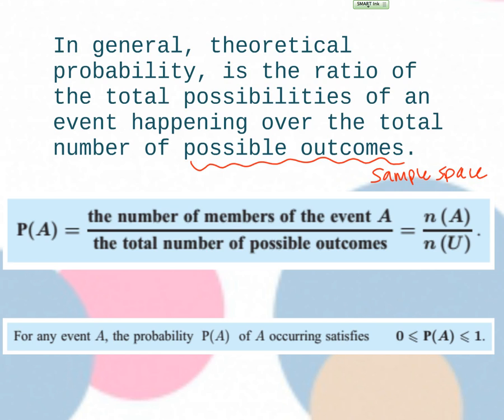So when we roll a die, like a regular six-sided die that you could get in Monopoly or whatever, how many different things could happen? Six different things. So that's the sample space. There are 6 things that can happen when we roll a die. And let's say the event is rolling an even number. How many even numbers are on your die? 3, because I've got 2, 4, and 6. So there are 3 options for that event to happen over the total number of options. So my probability would be 1/2 or 0.5. Does that make sense with a little example?